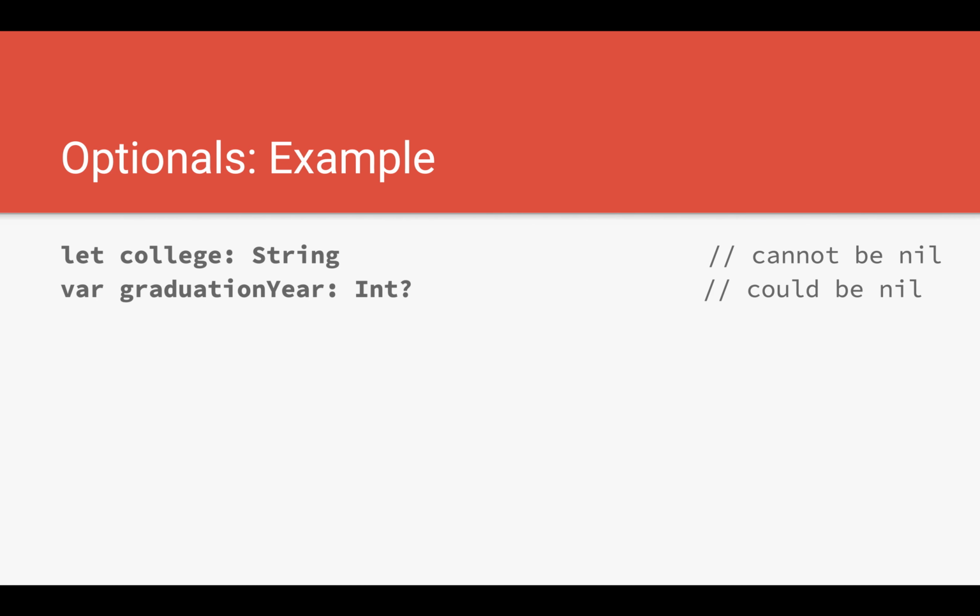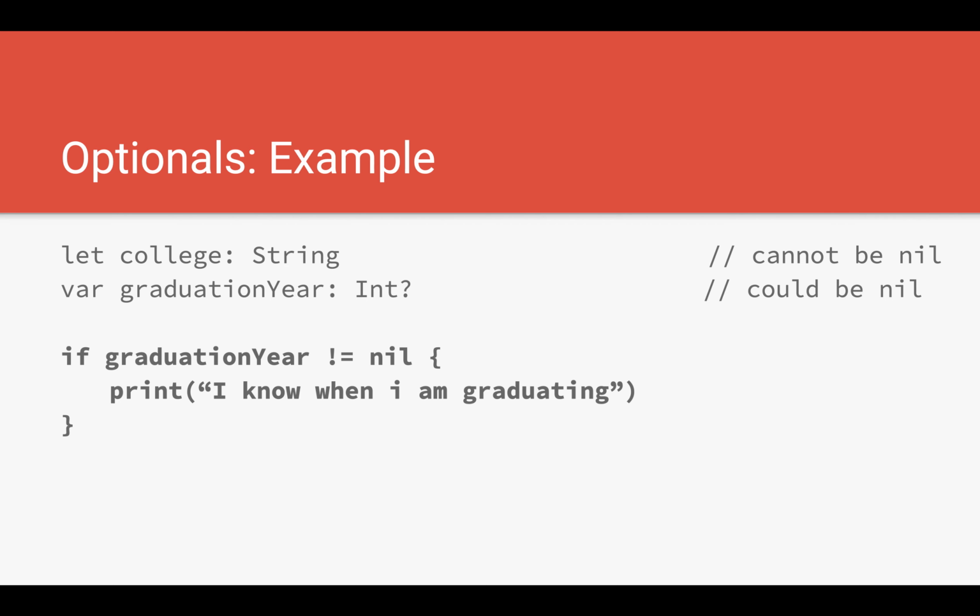Like there's no value, and maybe you don't want to do this whole semantic thing of, oh, let's just say if they haven't graduated, give them -1. You want to actually have a compiler-helping way of determining whether there should be a value here or not. I can think of much better ways to represent whether you have graduated or not than an int optional. But this is one example, right, where you want to actually show this concept that this variable can have a value and it might not.